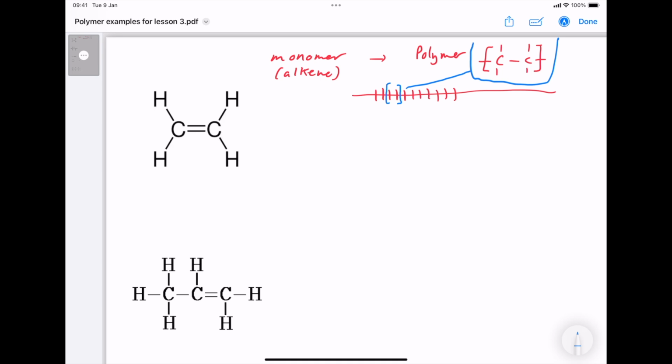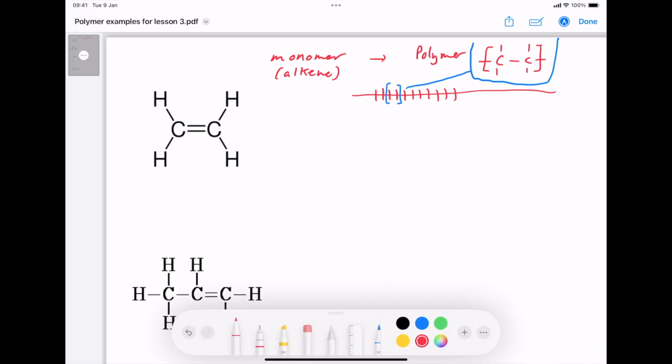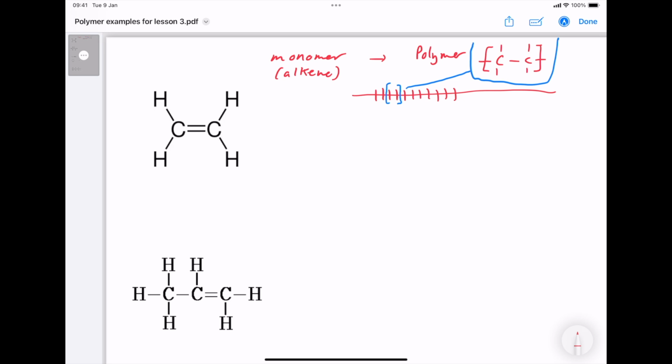Now what we're going to start with is the classic one, the easiest one, which is ethene, which produces polyethylene, one of the first plastics made. And it's a really simple equation. You can see all you have to do is just break the double bond, redraw it with a single bond, and then you have the two lines coming out either side. So our finished answer is quite simply that, with the lines there.